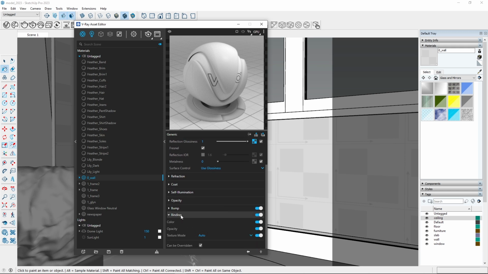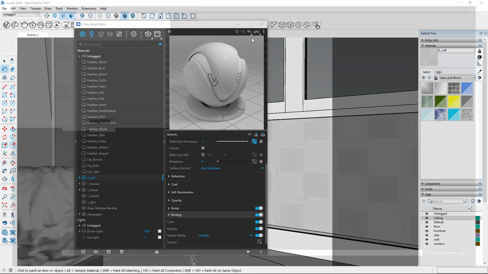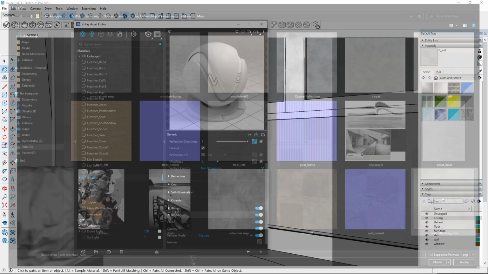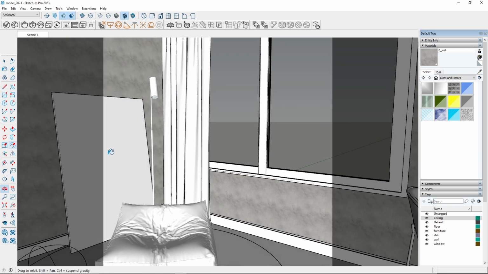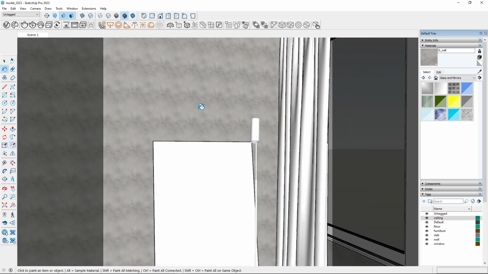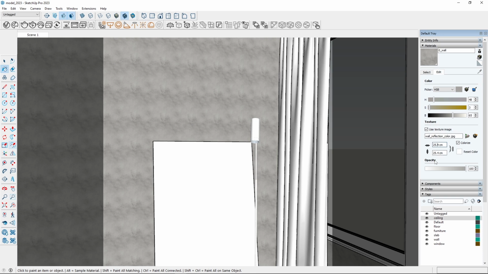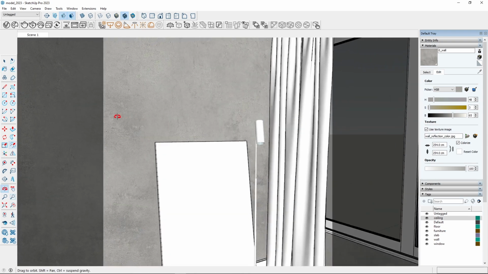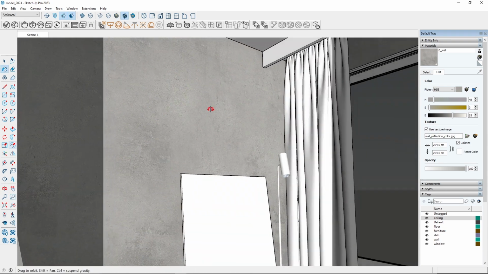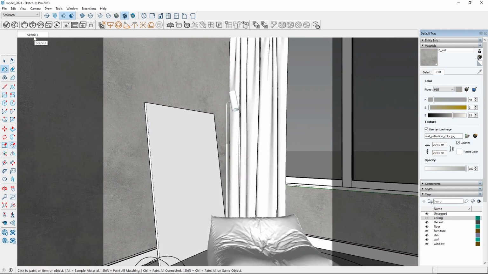In older V-Ray versions, we have color, so we need to change it. In binding tab, I change it to custom, and here I will upload map, wall reflection color map. So it will be much easier to check the mapping on the wall. And let's see that it's too dense, too small. So in the edit tab, I change these values to 254. And I think that the mapping looks much better. Yeah, this mapping is from reflection glossiness, and it's fine.